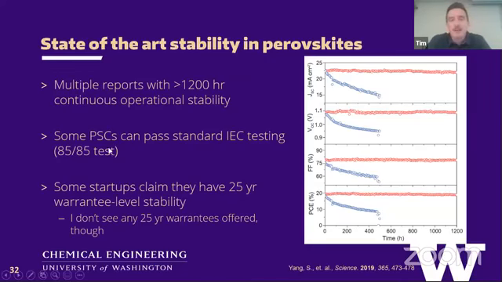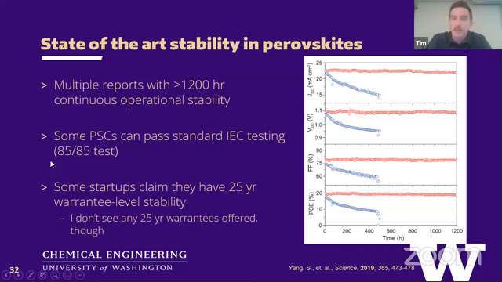We even have perovskite solar cells, which is what I'm referring to here, that can pass the standard IEC test. What do I mean when I say a standard IEC test? Well, if you get a silicon-based panel at Home Depot, it'll have a warranty for 20 to 50 years, with the idea that if your solar cell fails within that, before 20 years, let's say, the manufacturer of the panel will come and replace it for free. The IEC test is how the panel manufacturer knows that they're able to do this.